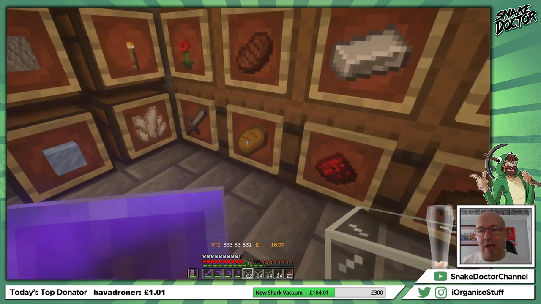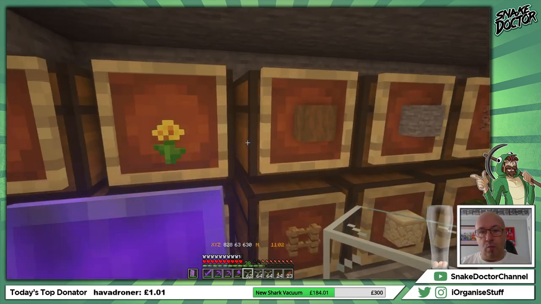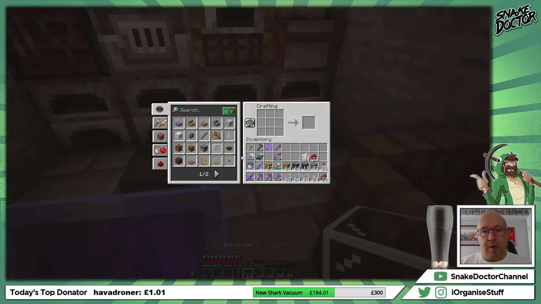Right, we have 75 observers. We now need 75 pistons. So we need some wood for that. A lot of wood. Oak. Got a lot of oak. We'll do that for now. It's a big one, but it'll get us a lot of kelp. It's a big amount of stuff.